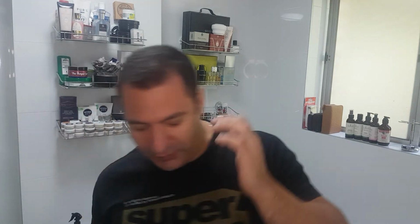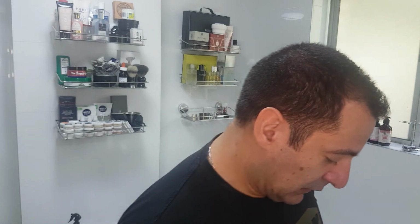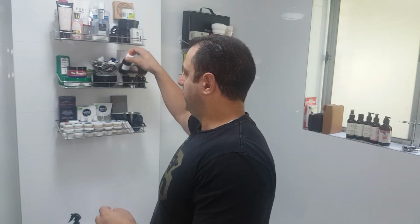Yeah, you really need to use very light, very controlled movement for an aggressive razor like that. I'm not sure how I'd rate it, but it feels more aggressive than probably it is because of the blade chatter. I just got a little bit more under my nose. Okay, cool. Hyaluronic, I forgot to put on. You can put that on after.